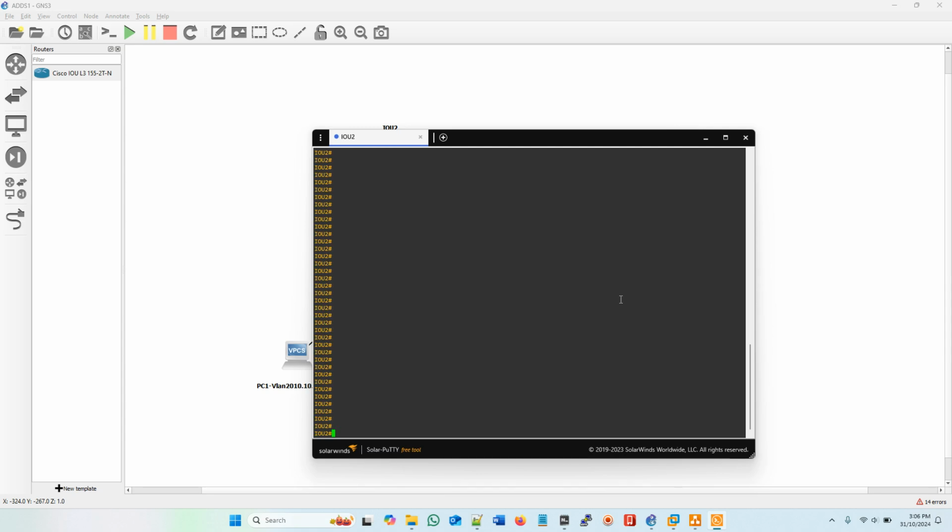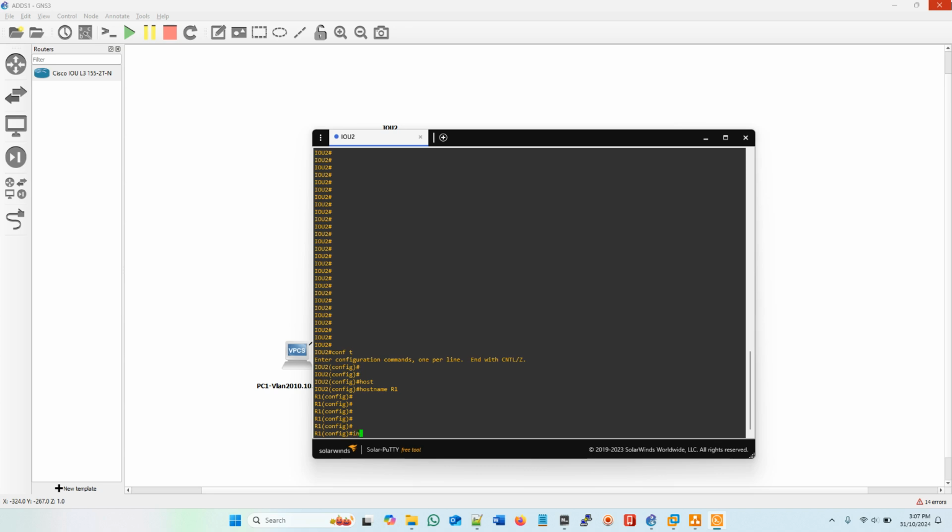Okay, so let's start configuring. So conf t. Now, first thing I'm going to do is change the host name to R1. Let's call this R1, router 1. And now we're just going to configure sub interfaces for VLAN 10 and VLAN 20, right?